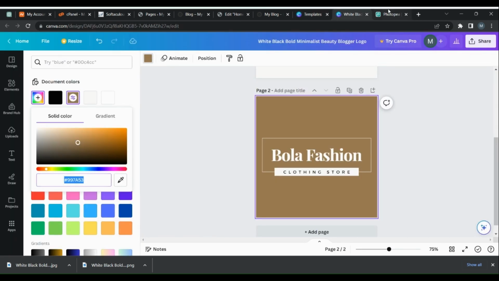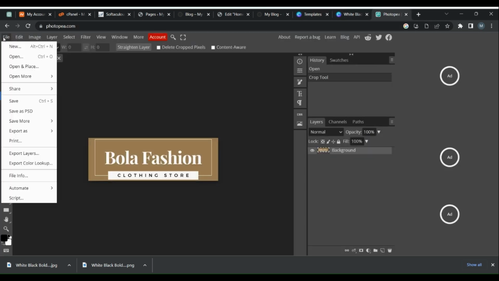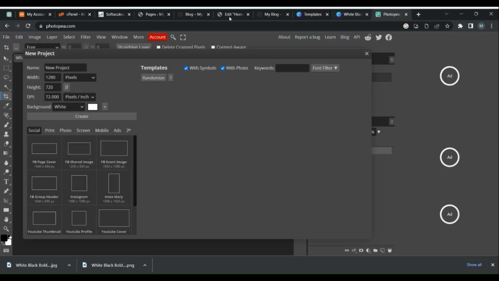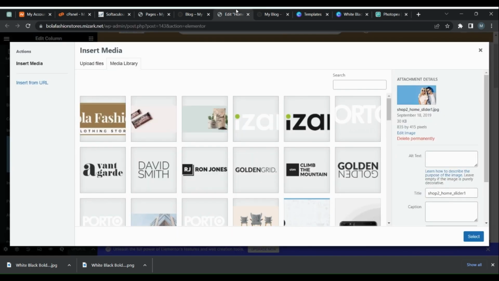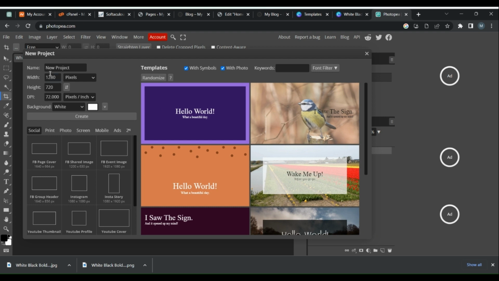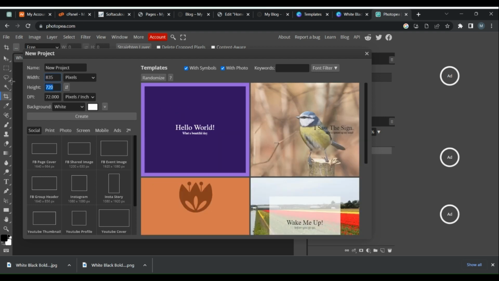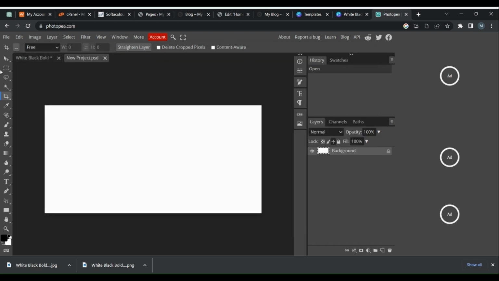You can use Photopea for this. So you see file, new. The size is 835 by 415. So I'll say width 835, height 415. I'll say create. This is the exact size of the background.